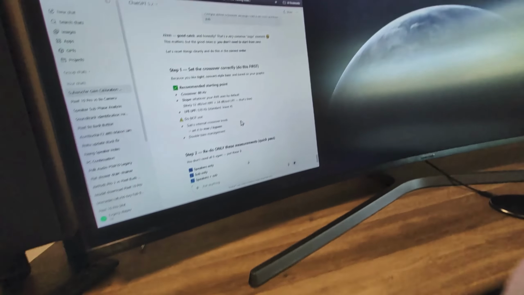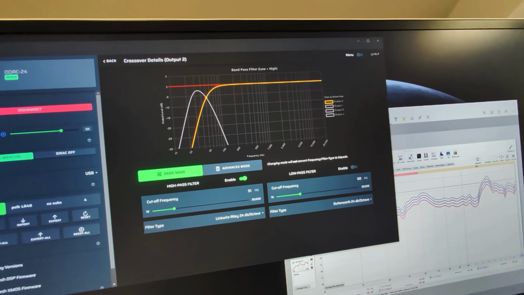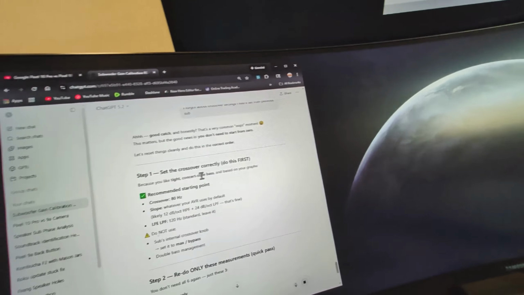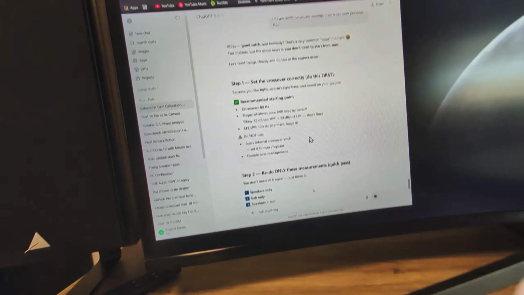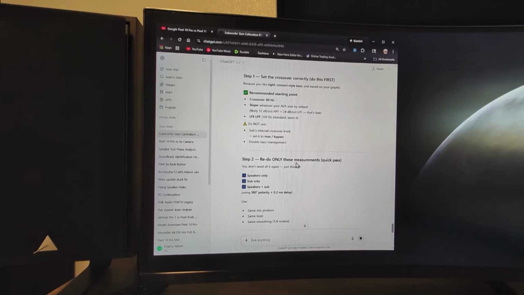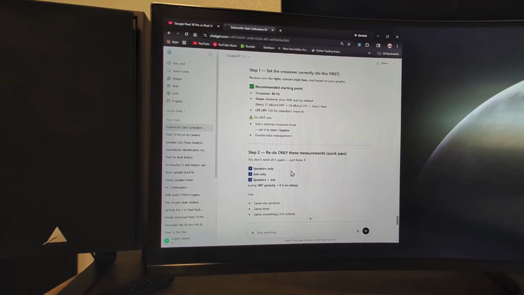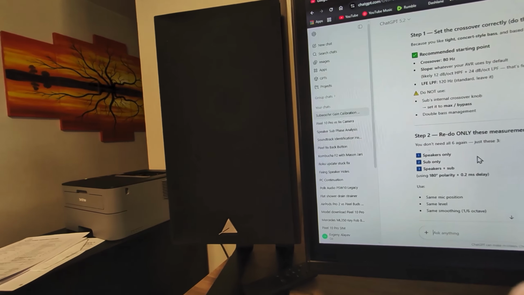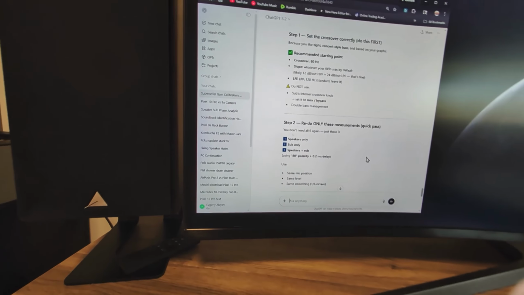I did an oopsie. I had crossovers from my previous subwoofer. Let's set the crossover. It recommends starting at 80, but with these speakers I like to do them at 60 Hertz.